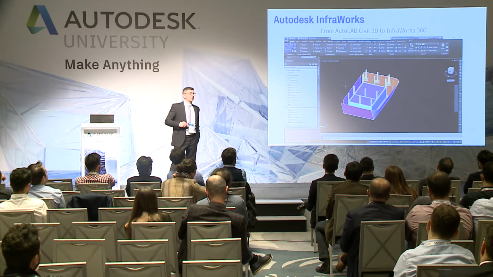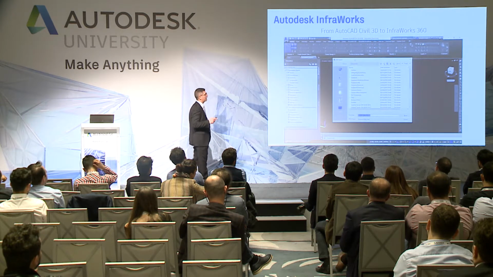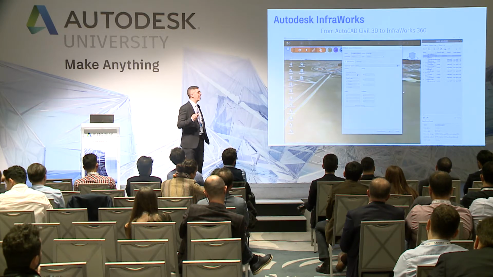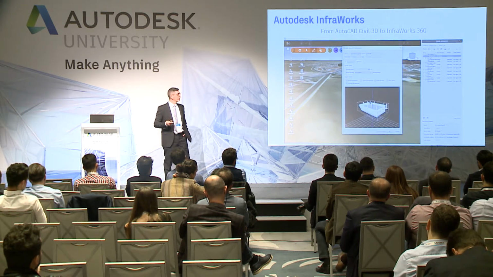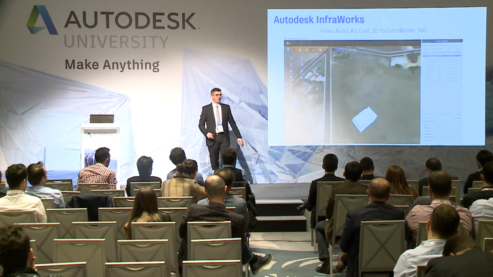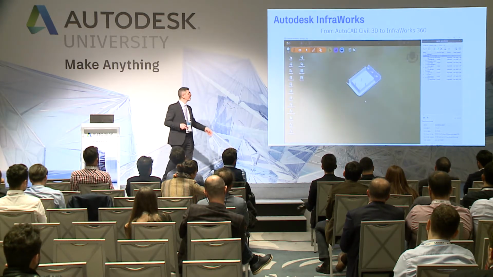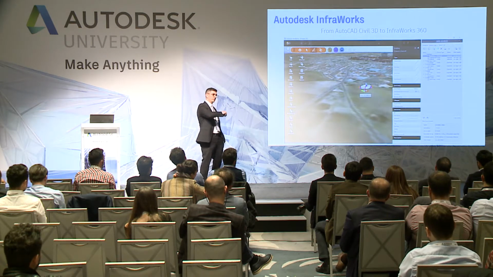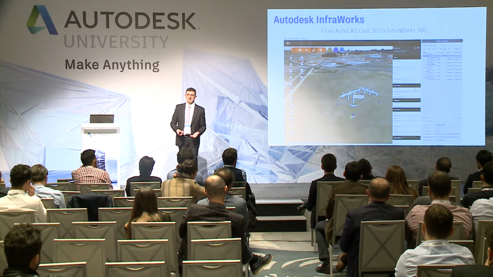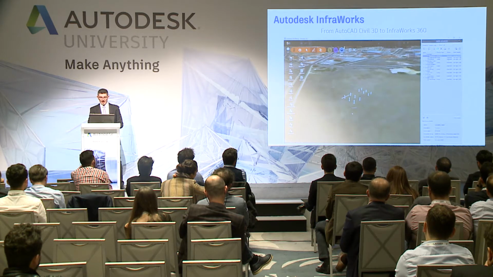We can also start from Civil 3D to go again into Navisworks. Why? Because I would like to understand what happened to manage your site construction. Because I would like to manage and have different proposals for site construction. Then I can select my model from Civil 3D. I can put it inside InfraWorks. In this case, it's not referenced. It's completely invented by me. I can select the right position of my model, like this. Then I need to add the context of my site. Then I can go very fast to understand what happened, like this one.